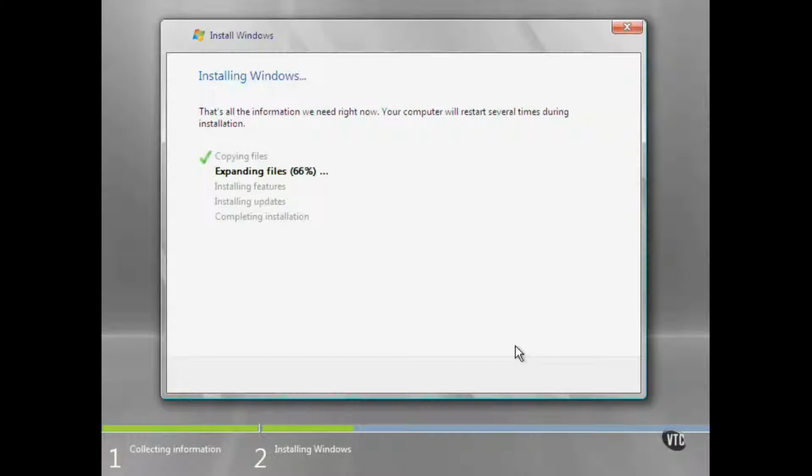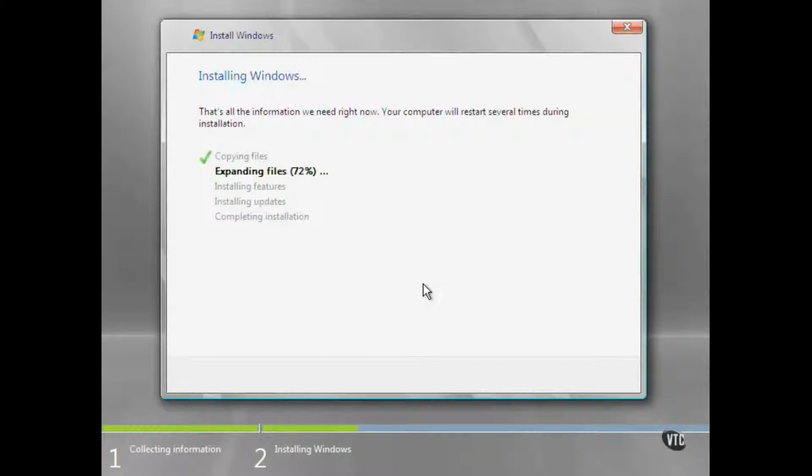We're now in step 2, installing Windows, and as you can tell, it's given us a progress report. We've got quite a ways to go. We've been running now probably about 8 or 9 minutes. We're expanding. We've expanded 67-68% of the file. My machine's probably running slightly slower than what yours is going to do because I'm in a virtual environment. So you know, yours may run slightly less than this. On average, these things are taking around 45 minutes to install. So I'm going to pause and I'll join back up with you in a few seconds, and we'll kind of watch this thing progress as it goes.